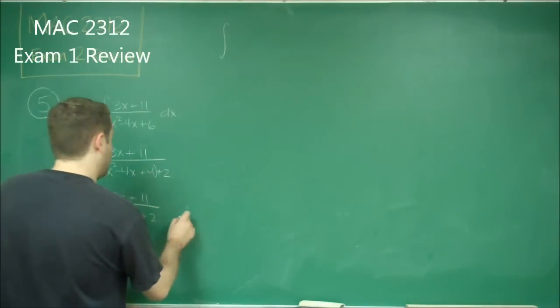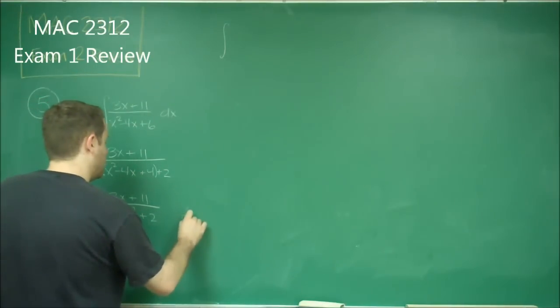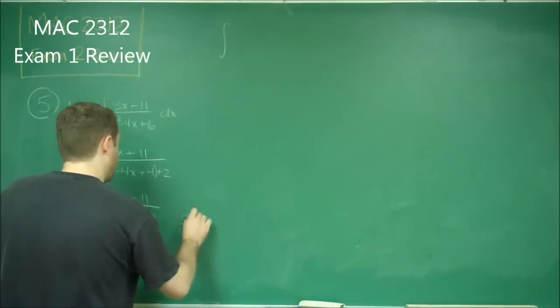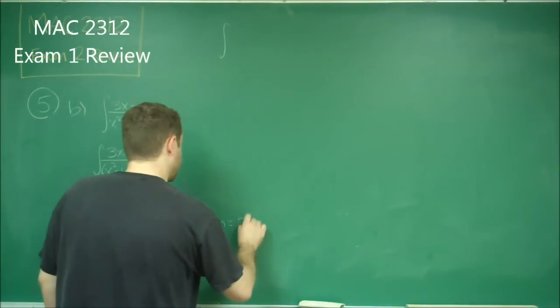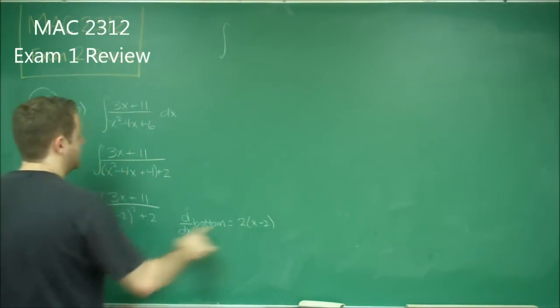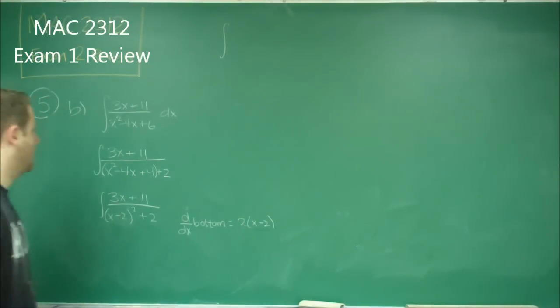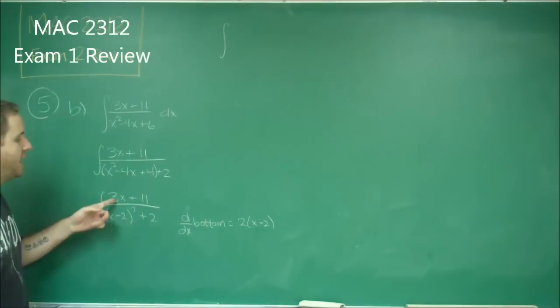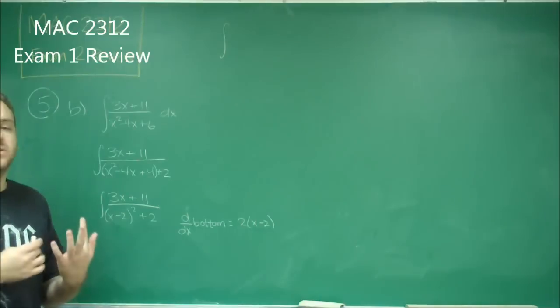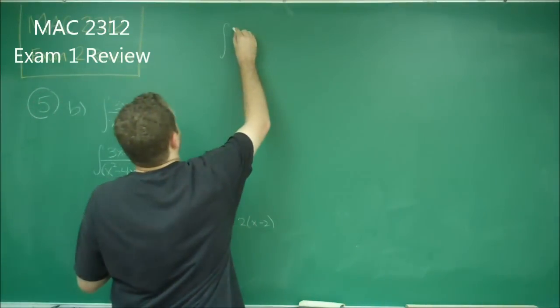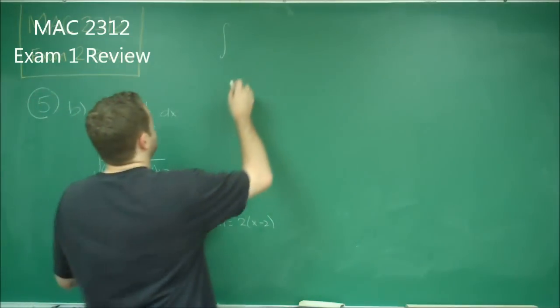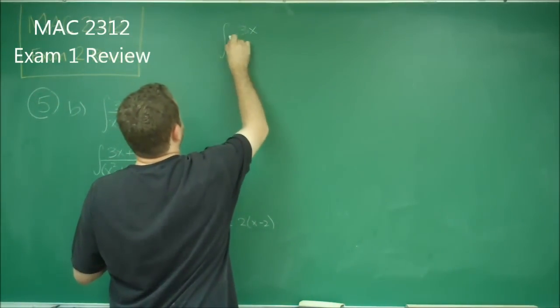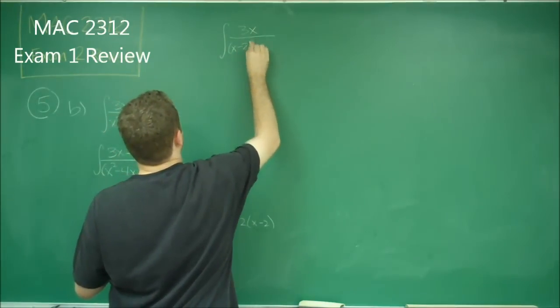So what we're looking for in the bottom, let me put just the derivative of the bottom is 2 times x minus 2. So we need an x minus 2 up here in the top. Well, we could have that pretty easily if we had 3x minus 6, because then the 3 would factor out of the top. So let's think about what we have then and what we can convert. The best way to do this in this type of problem is split it up into two integrals.